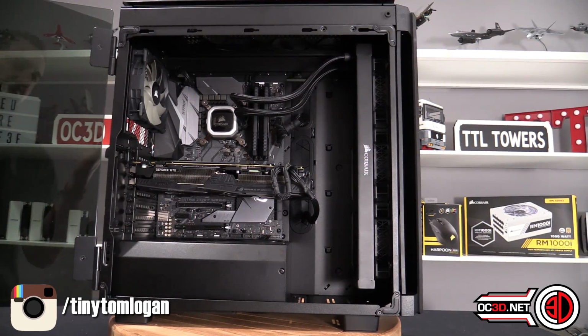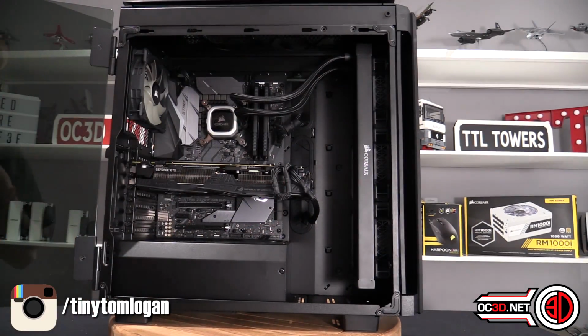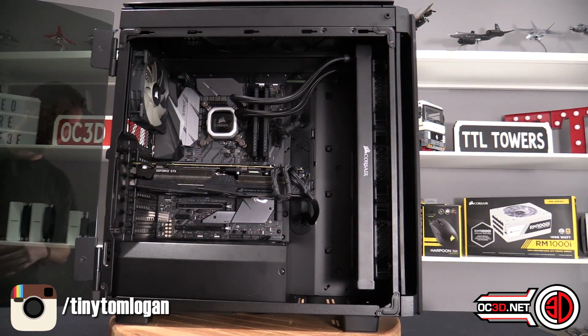But you can get a 360 in the front, a 280, a 240, and any of the 120 millimeter increments, and then you can get a 280 or a 240 in the roof. So with 60 mils worth of room in the top, you're looking at a 30 millimeter radiator and a set of fans. And in the front, if you went for a 60 millimeter radiator, you could easily go push-pull.